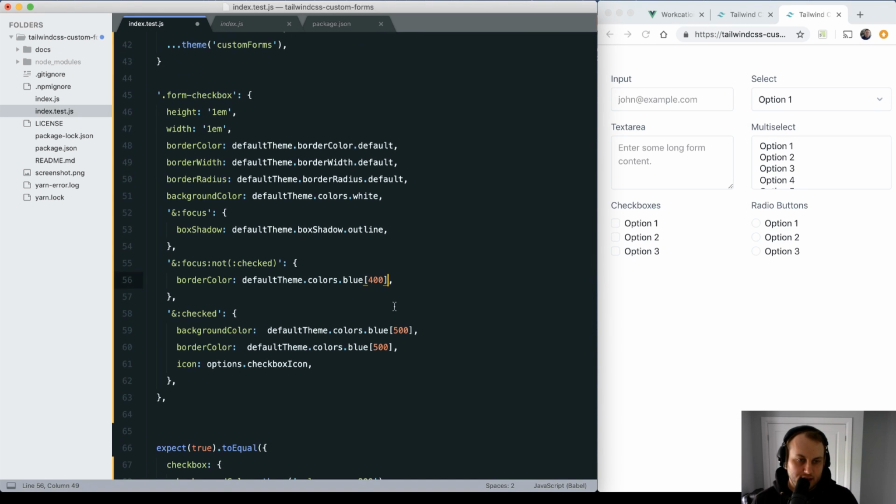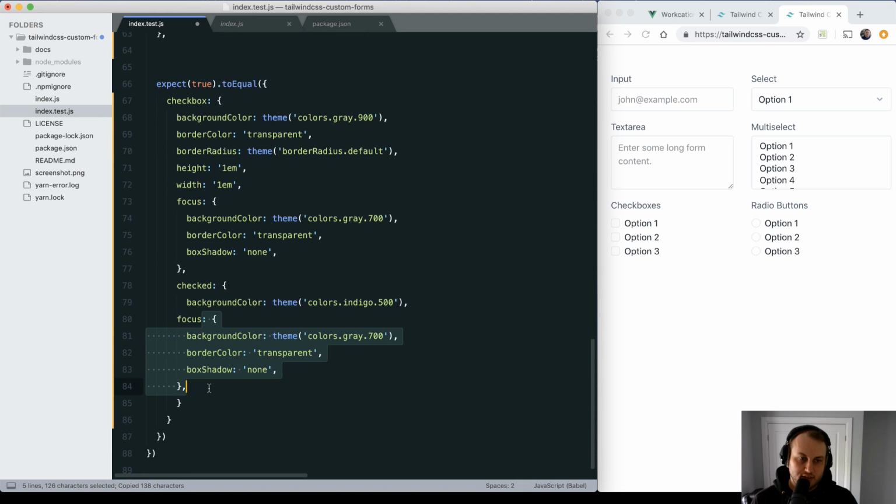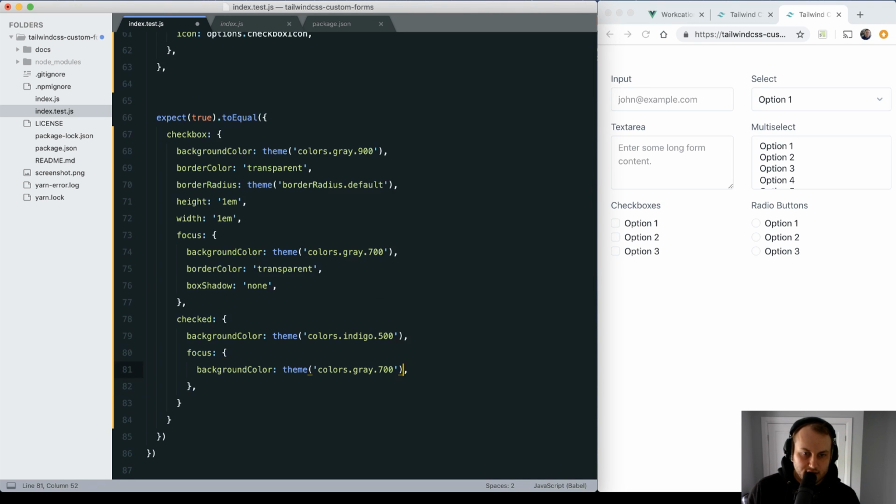And then when it is checked, there might be some focused, some checked focus options too. Actually, that was something I did actually want to add. So this is where things are going to get interesting because we have to think about what things should be inherited, what things should not be inherited. So all I really want to do here is say that this should get a little bit lighter.